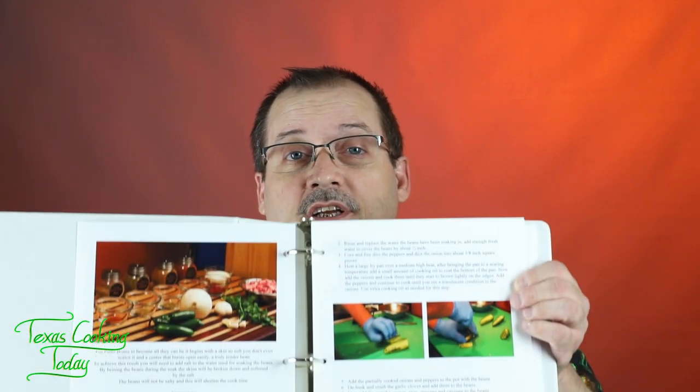Hold on before we go in there — something I want to show you. This is a binder. I do my recipes in a binder, and I've designed my new recipes that I sell to fit in a binder just like this. You print them out on glossy paper, front to back, and it works like any book. Instead of buying a whole $20 or $30 recipe book and only getting five or six recipes you want, you get to buy the ones you want and create your own book. They're well done, numbered, with lots of instructional pictures — more of a step-by-step type recipe. When you buy that, you're getting something of good quality.